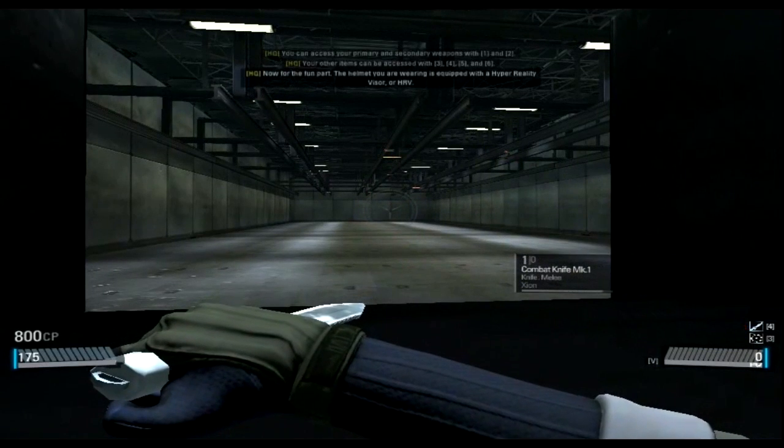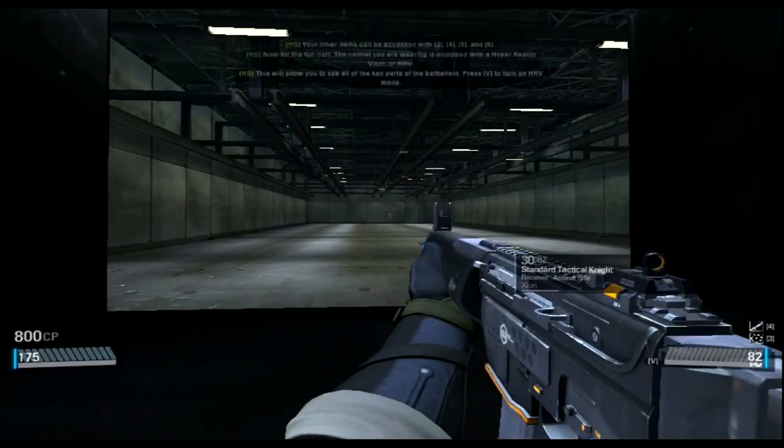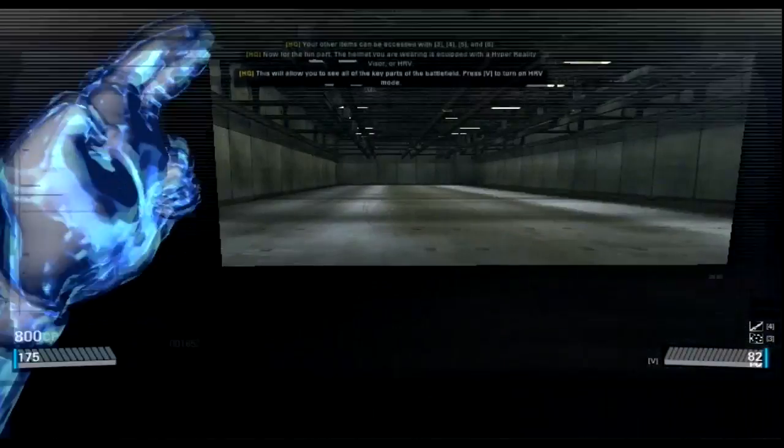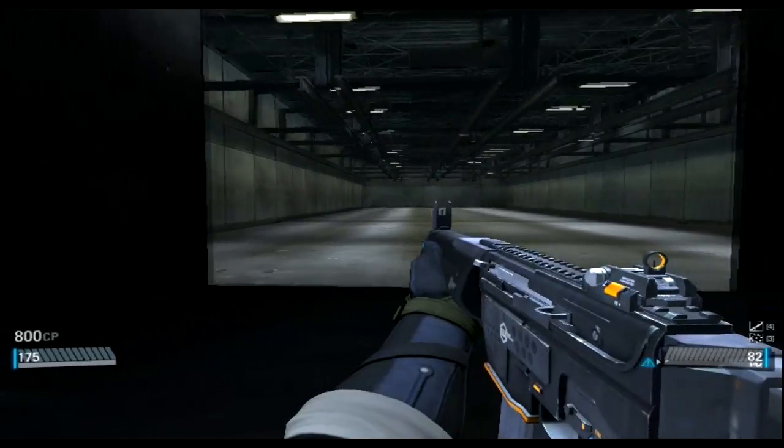Now for the fun part. The helmet you are wearing is equipped with a hyper-reality visor, or HRV. This will allow you to see all of the key parts of the battlefield. Press E to turn on HRV mode. This is useful for coordinating attacks with your teammates and locating hidden enemies.